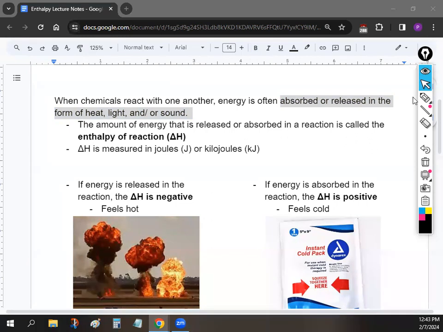Okay, so the term for energy going in and out of the reaction is called enthalpy of the reaction. That's the title of the lecture. And the symbol for enthalpy is this triangle H. It's called delta H. It just shows the change in energy. Okay, and delta H is always going to equal a number. And then we're going to measure that in terms of either joules or kilojoules. So there's going to be a number, and then we're going to write kilojoules behind it usually for this class. Okay. So that's just telling you how much energy is going into the system or coming out of the system.